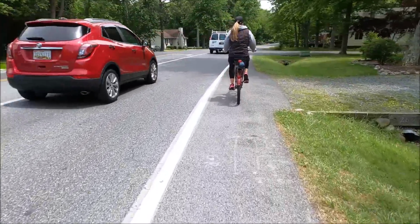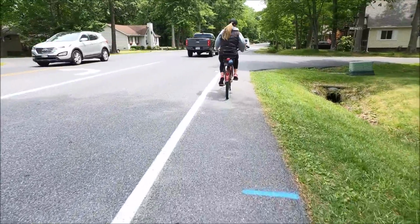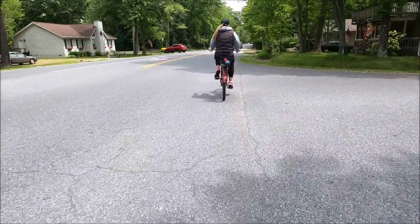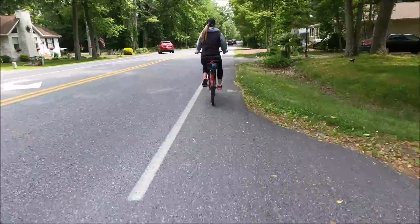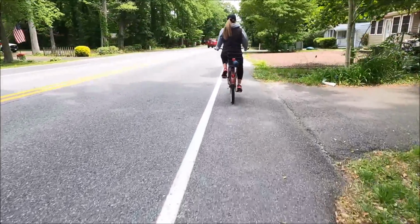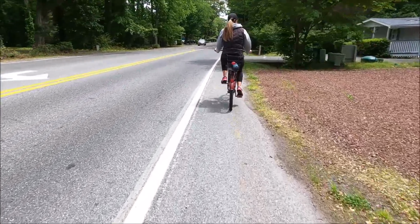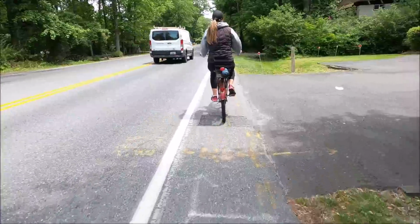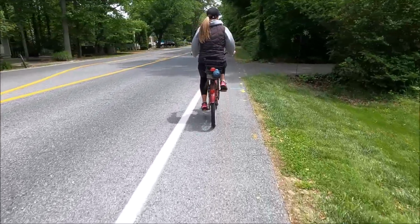So fishing-wise, there's freshwater and there's saltwater fishing here. Obviously saltwater because of the bay and all that in Ocean City, but there is freshwater. There's a pond on the north side, and there's two ponds on the south side. One of them butts up right next to Route 90, and the other one is on the other side by the fire station. You really can't miss it if you're pulling in. So we do have both. There's bass over there. I know there's some pretty big ones if you're into bass fishing. I'm not really so much, so I don't really go over there too much, but I know that they're there.